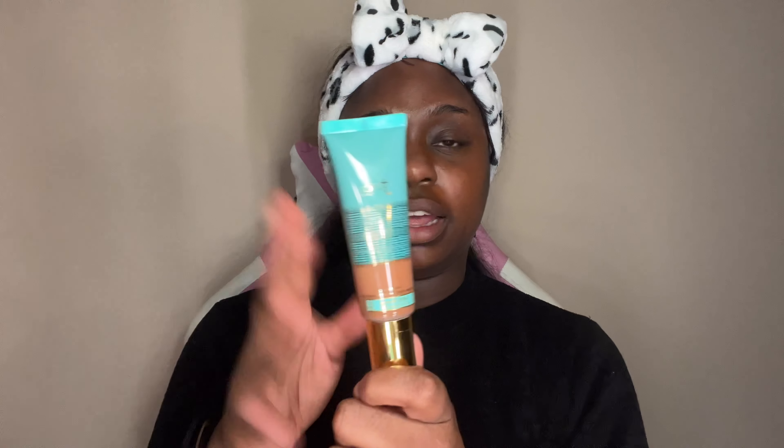I love the packaging, it's super cute. It smells so good — it smells fruity. Now that can be a pro and con because I have sensitive skin, so it's like, is the smell going to affect the foundation on my face? Now swatching the second shade, Kano, number 150.